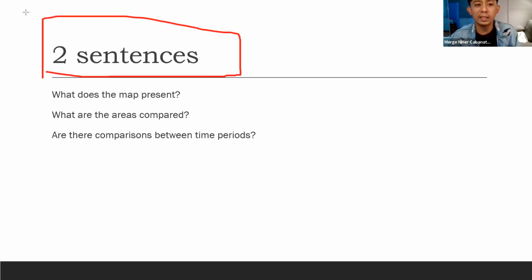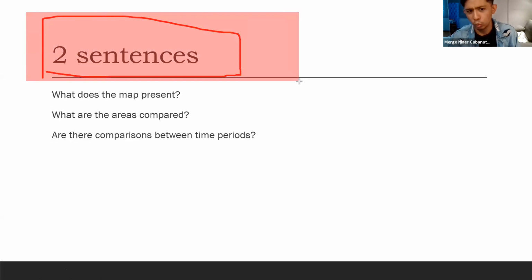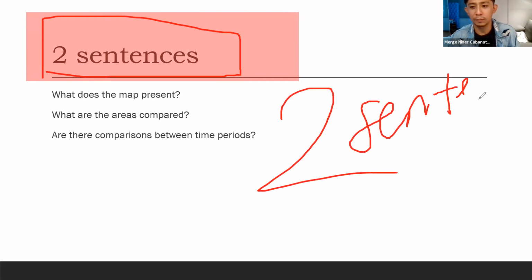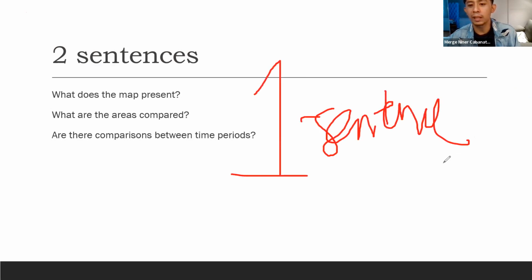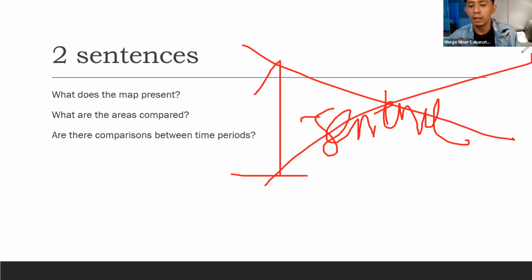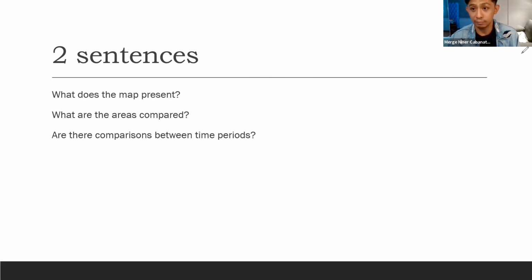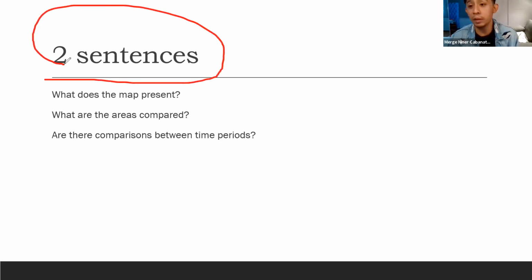How many sentences are you going to write? 2. You have to write 2 sentences. If you write a 1-sentence introduction and submit that to me for checking, I will not check that. You can find your own coach. If you want, you can be your own coach.